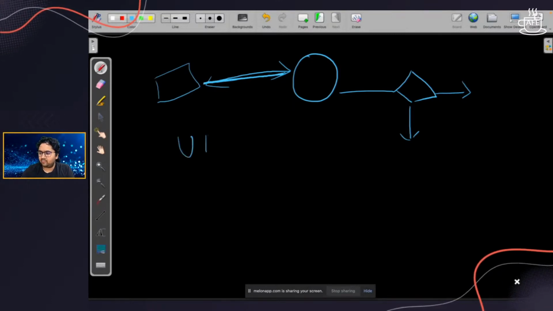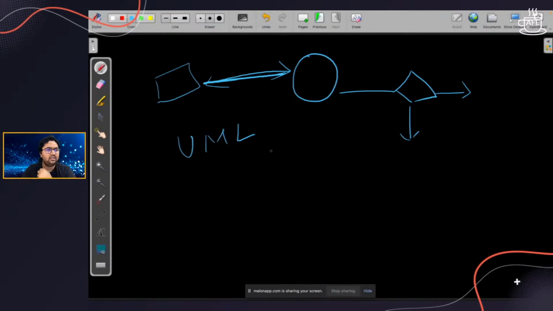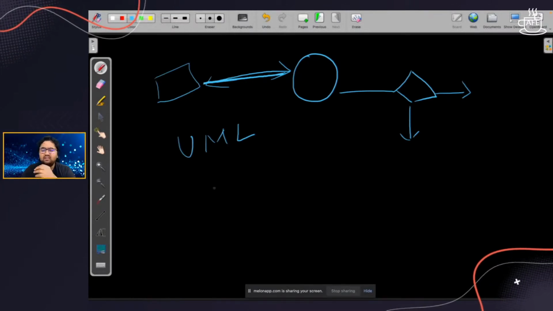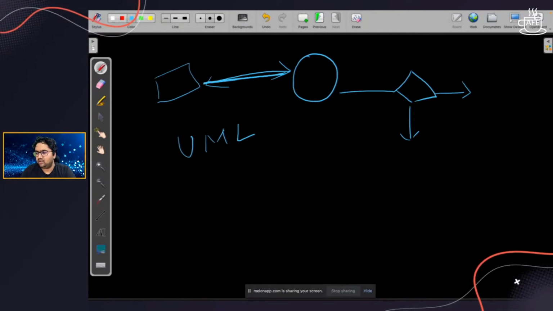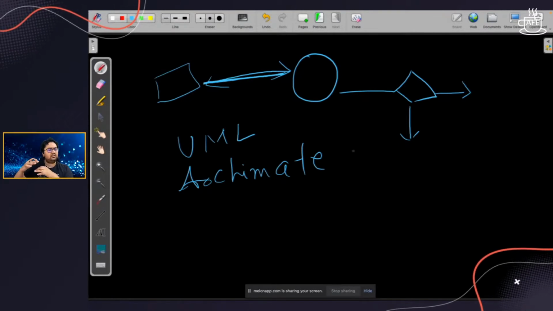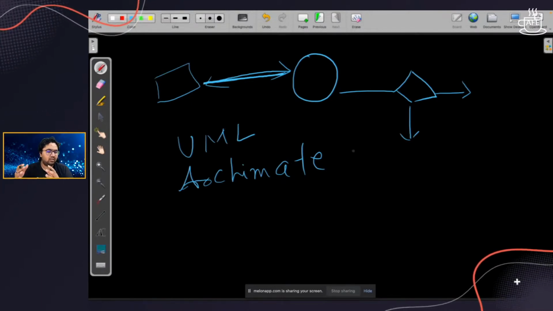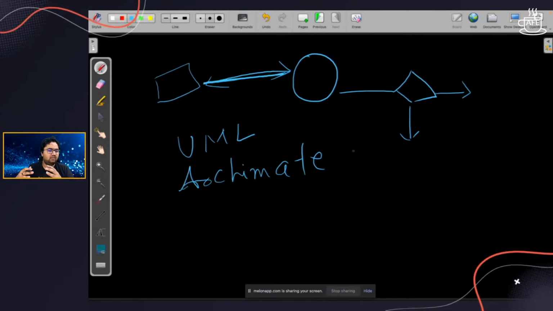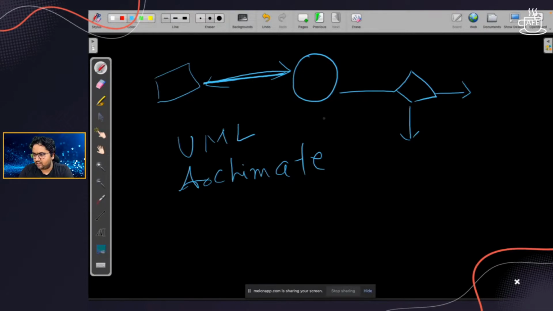Now, all of us in our academics have studied something called UML, which stands for Unified Modeling Language, and it gives a standard vocabulary for us to define systems. It helps us define what shape usually corresponds to what. And then there are different kinds of diagrams that are used to depict different kinds of activities. For example, you might have a class diagram, you might have an activity diagram, which is a much lower-level construct. If you go much higher up, there's another beautiful modeling language called Archimate. Archimate is a higher-level language, so to say. It helps to model business processes, and it helps to model a lot of different kinds of larger enterprise setups, more so towards business architecture and capability modeling. Not something that we are going to be talking about, but I just wanted you to know.